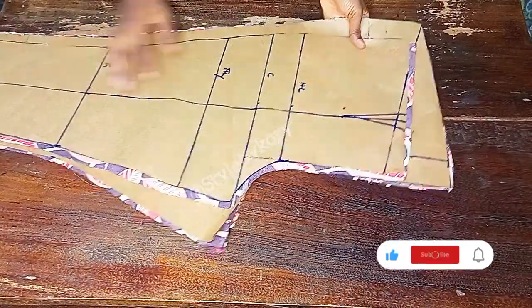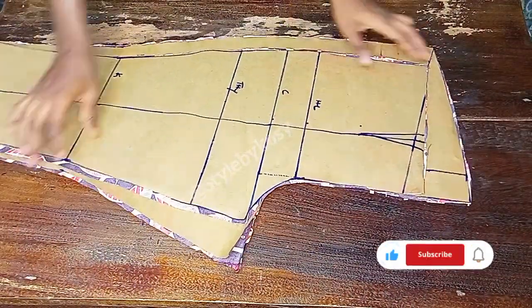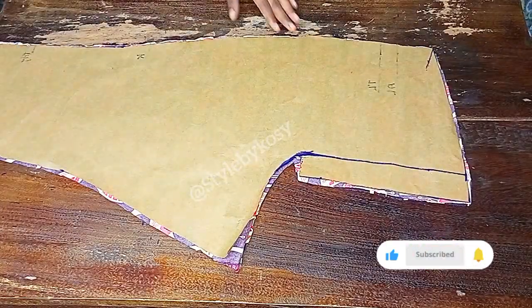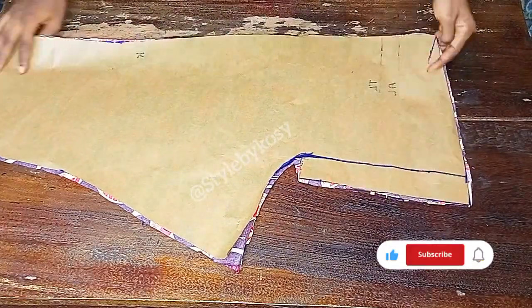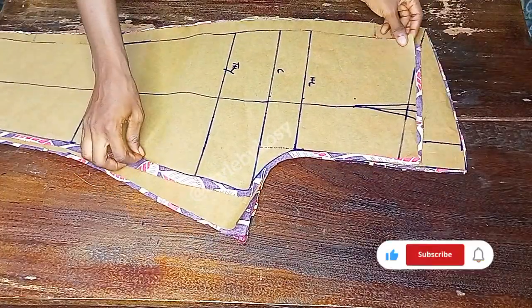Hi guys, this is a pattern drafting tutorial. In today's video, I'm going to be sharing with you guys how to draft and cut a pencil trouser with perfect crotch. If this sounds like something you're interested to learn, keep on watching and let's get started.